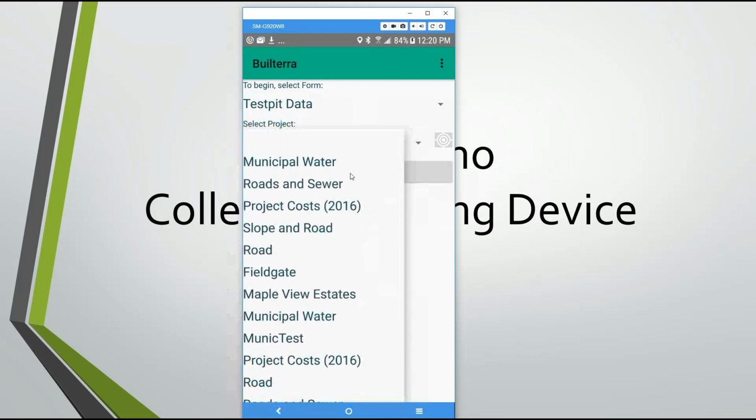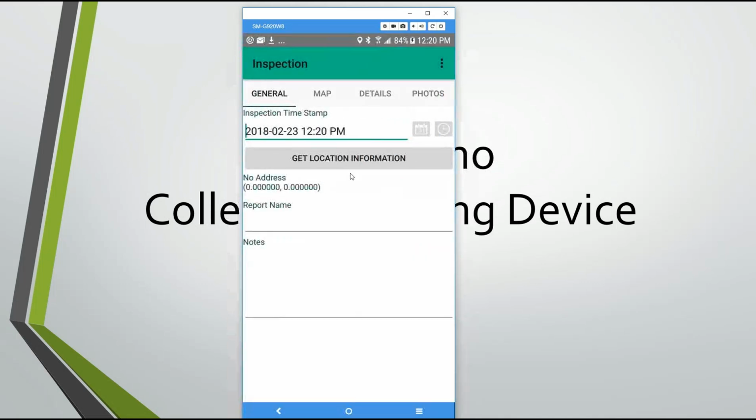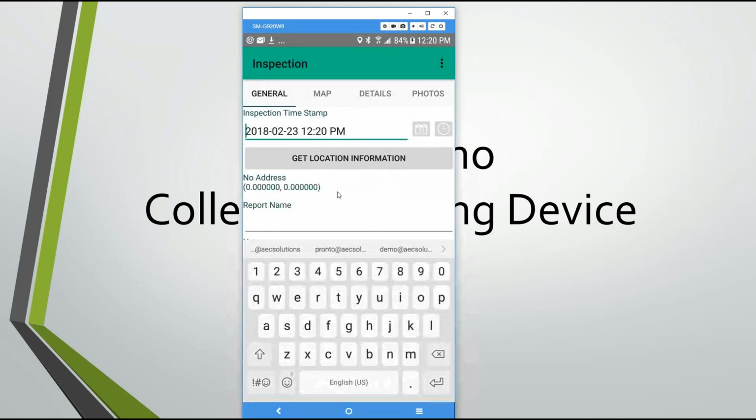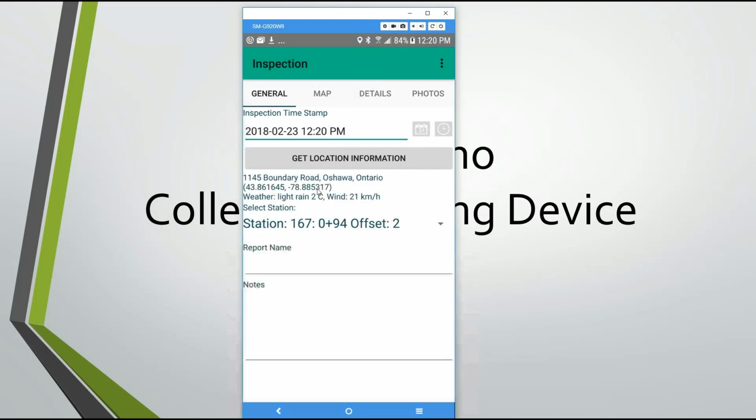So the municipal water, if I go to create inspection, it goes ahead and starts up a brand new inspection for me. If I go get location, it finds myself at this location, and you'll notice something different here. Normally it would just put the location and that's it.